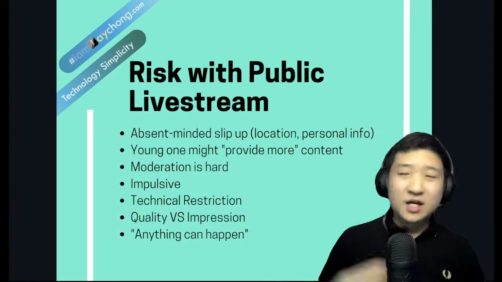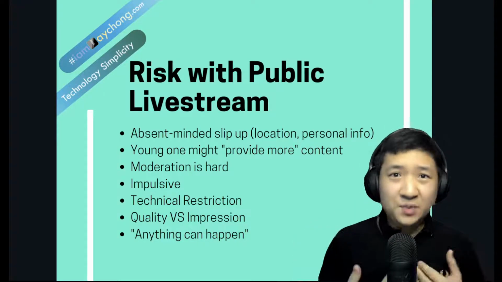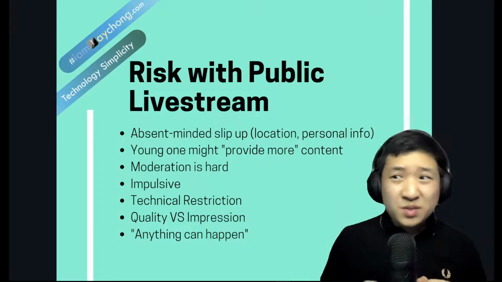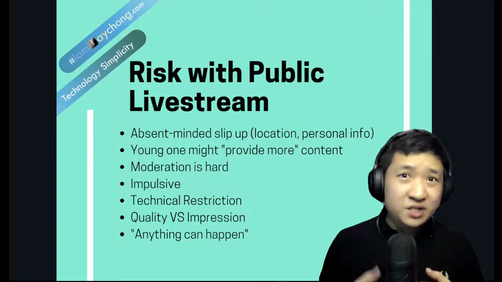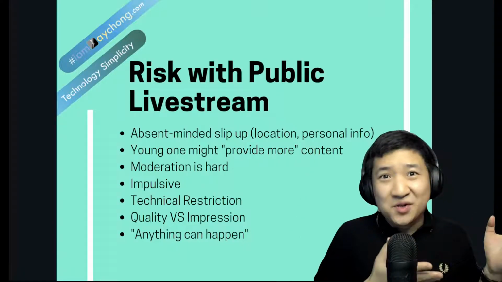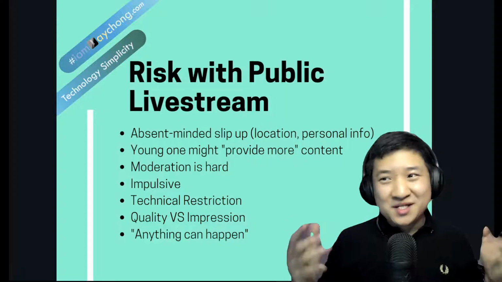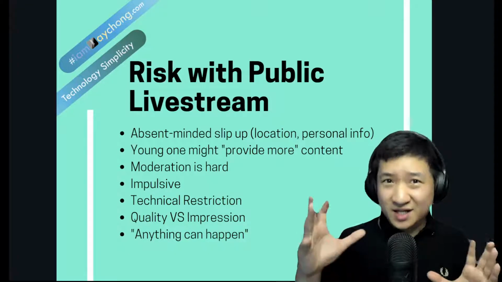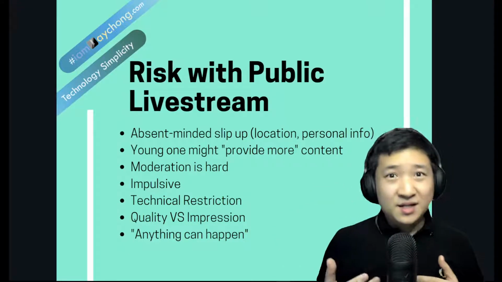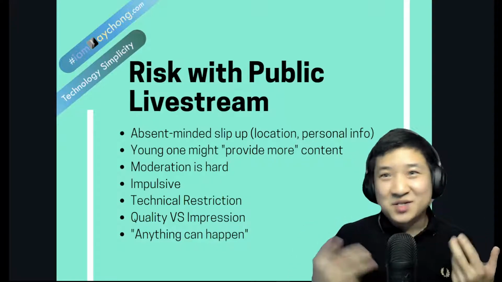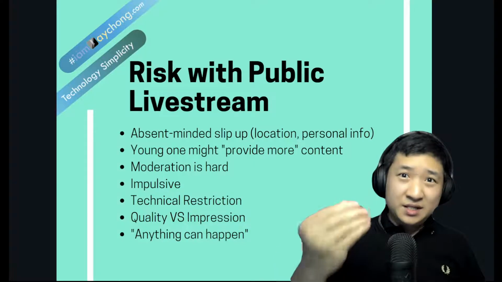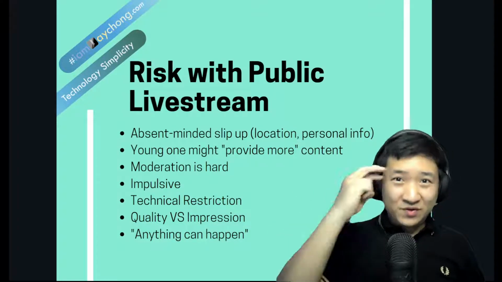Besides that, there are technical concerns. A lot of people say that when it comes to live streaming, they face technical issues, not just the knowledge, but the infrastructure, the internet connection. Sometimes the laptop suddenly hangs, or the webcam suddenly is spoiled. A lot of technical restrictions and challenges, and of course the quality will be affected. Because in a live stream there's no NG and no undo, you can't edit anything, you have to do it right away. So the quality that you deliver is the first impression, and people will remember it clearly.